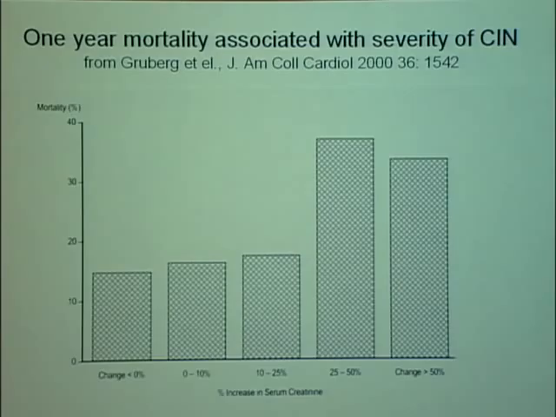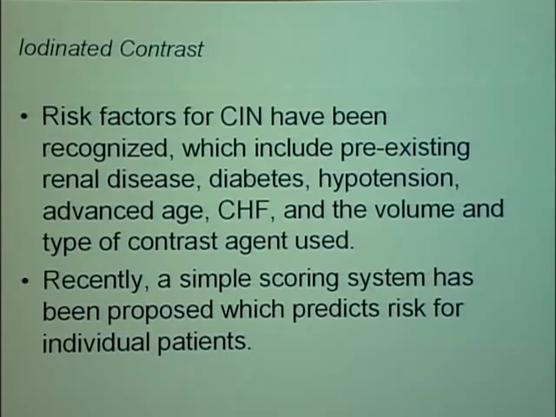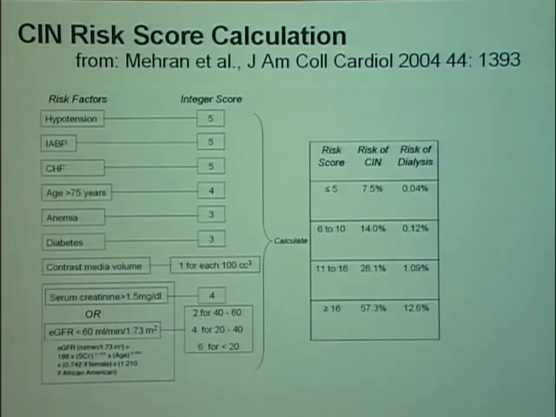Of course, it doesn't necessarily mean that the renal failure caused their mortality. It does mean that people who get contrast nephropathy are sick and have serious diseases that are associated with long-term mortality. So we can identify the people who are at high risk of developing contrast nephropathy. And a whole host of retrospective analyses and multivariate analyses have identified several factors. Pre-existing renal disease probably was the first recognized and seems to be one of the strongest risk factors. But also the presence of diabetes, hypotension at the time that one gets the contrast, advanced age, presence of congestive heart failure, and importantly, both the amount and the type of IV contrast that a person gets are all closely related to the risks for developing contrast nephropathy.